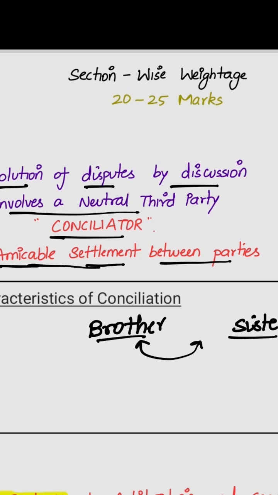She will not say, hear the dispute and say that the sister won, the brother lost. Like that she will not say. She will result in an amicable settlement. She will compromise those two. She will pamper those two and settle the dispute by discussion in an amicable way. Both the children will go happily. This is the result of conciliation.